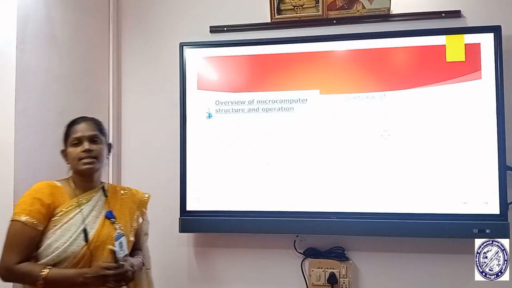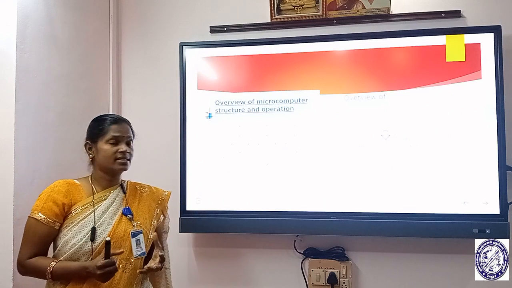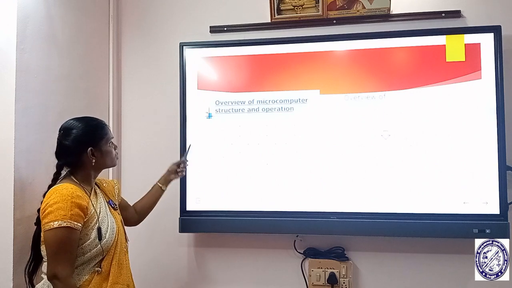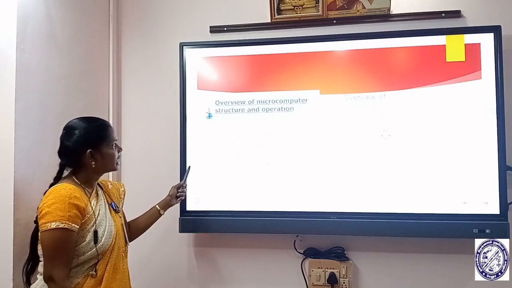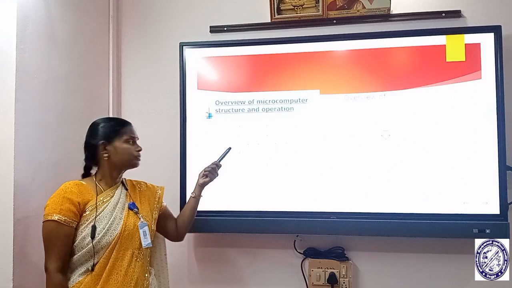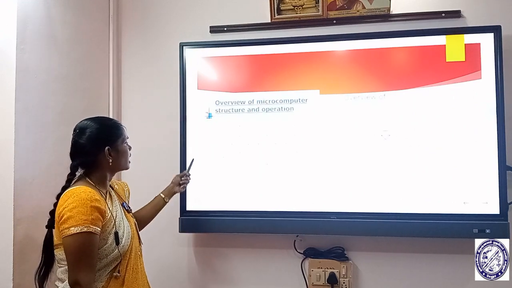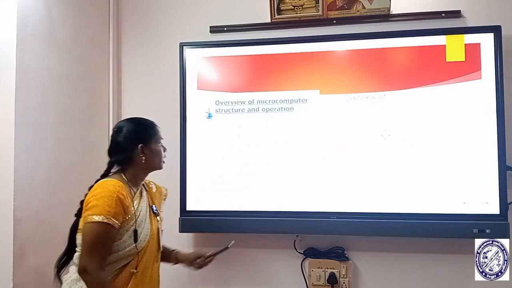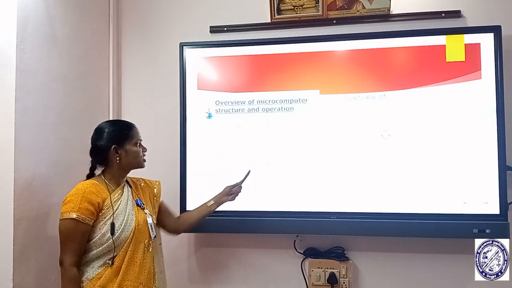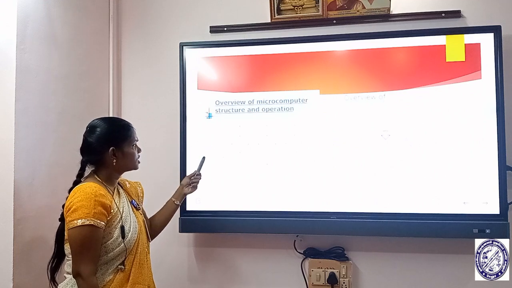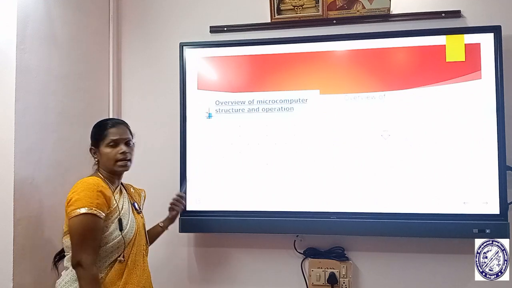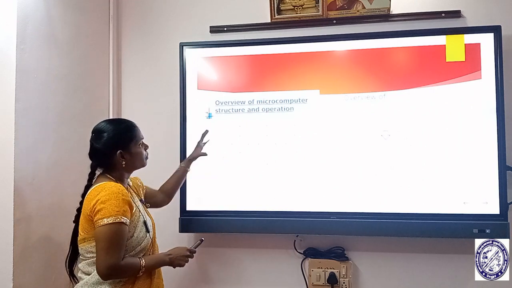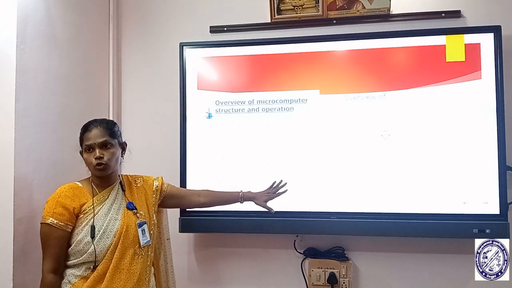So basically, for running a system, running an operation, we need particular devices. For example, a microcomputer consists of an input device and an output device. We know that we use many input devices, and then output devices, input output ports, CPU, memory. So these are the essential parts required to run a processor. Each and every part is interconnected and all are combined, and it is called a microprocessor.